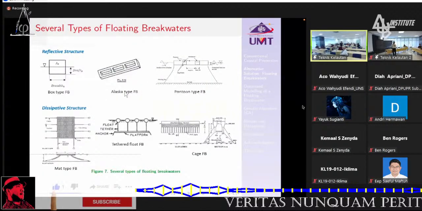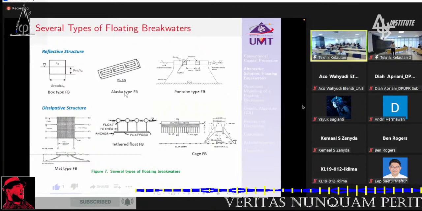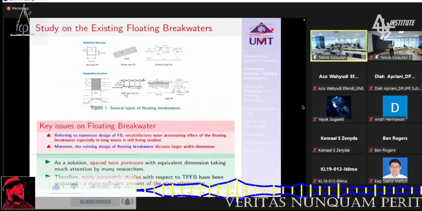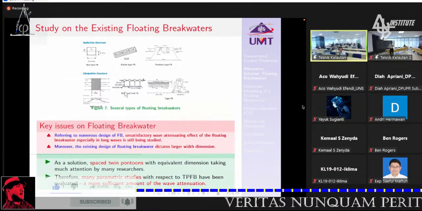I think there are several types of floating breakwater. I think you already know about this, the civil structures. Regarding the numerous floating breakwaters, they have an unsatisfactory wave attenuating effect, especially for long waves.